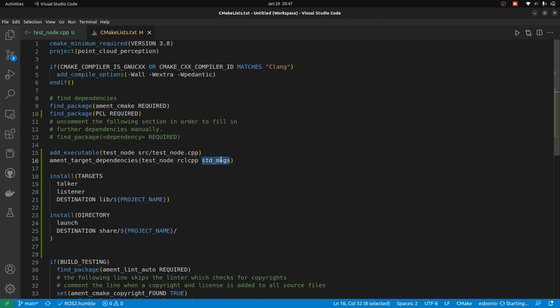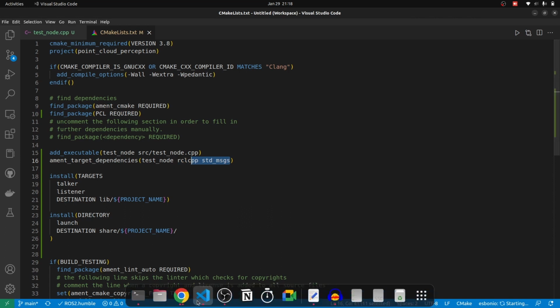Currently we don't need these two because we are not using any ROS interface, but we are using PCL. Here you can see I have these two dependencies, but we are not going to be using them. We are going to be requiring some PCL libraries. You need to understand this, because if you want to create your own point cloud processing nodes, you have to understand the CMakeLists arrangement, including the header files.